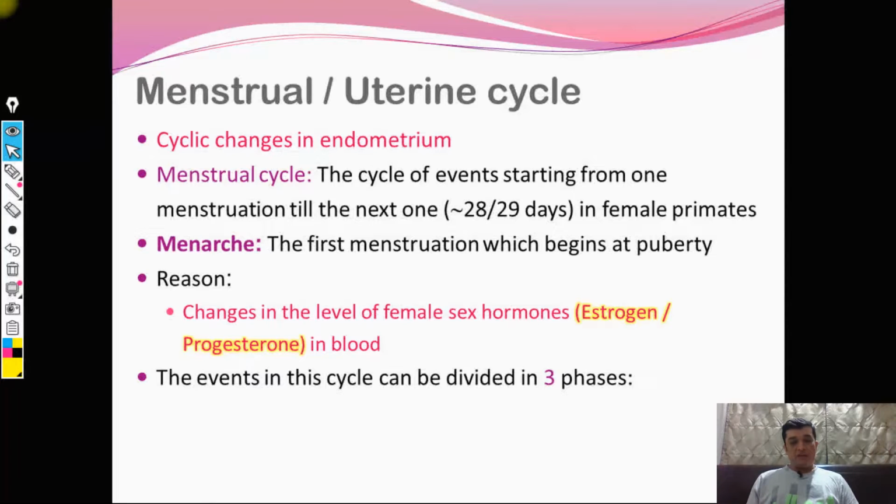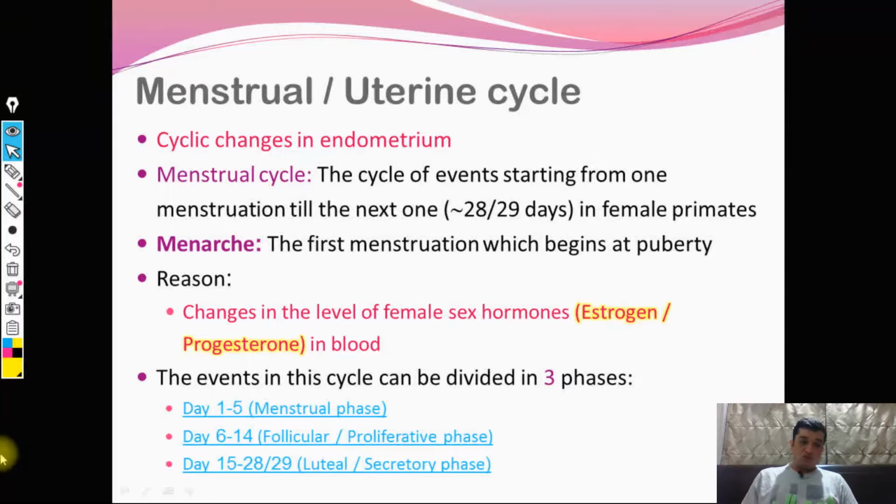Now, we are going to get into the physiology of menstruation, and for understanding, based on the changes in the hormones, you can divide it into 3 different phases. We are considering that the average duration of the menstrual cycle is 28 to 29 days. Based on that, the first 5 days are considered the menstrual phase, because there is actual bleeding, there is loss of menses, that is why you call it the menstrual phase. Second is day 6 to 14, during which there is development of ovarian follicles, that is why you call it the follicular phase, or you can also consider that there is a proliferation of ovarian follicles. So, that is why it is also referred to as the proliferative phase.